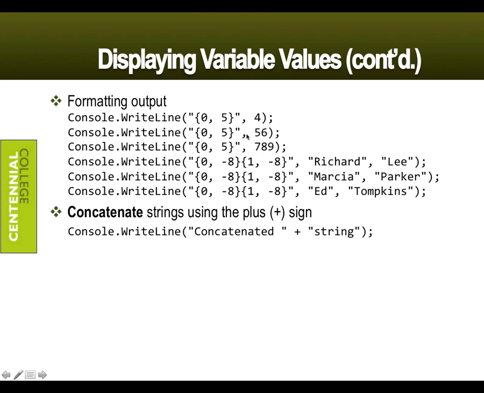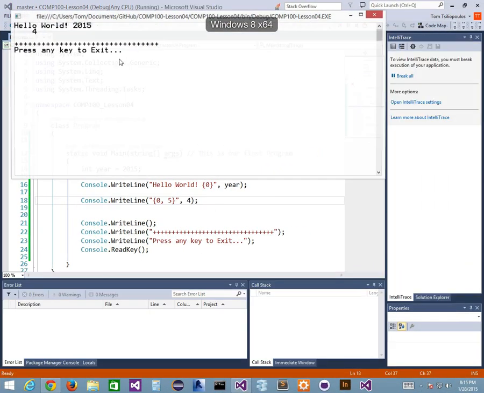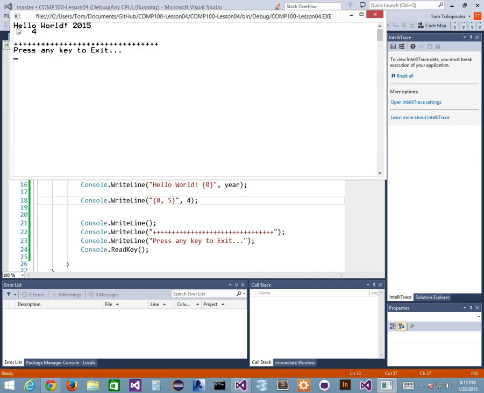Why 5? Why not 4? It doesn't look like 5 spaces. If I go back and run this thing and count, I go 1, 2, 3, 4, 5. Which means I've given myself the 5th position is where this number falls. I have 4 spaces before, but the 5th position is where my number is going to appear inside my string.